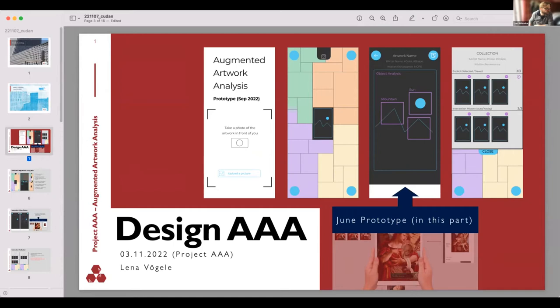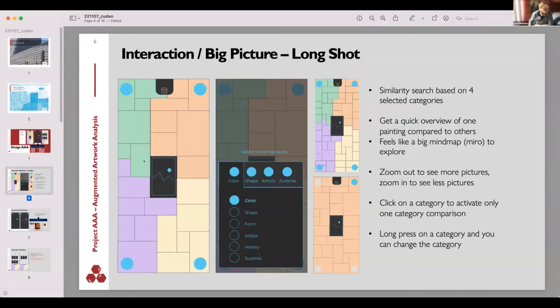But what we did here is a very simple application in that sense. The user takes a picture, which becomes a seed image for different forms of analysis, and then on the mobile phone screen they will see a couple of other images that relate to that. And so we actively use these four corners in here. The four corners can be attributed to different types of analysis. So here we can select a color analysis, a shape analysis, an artist analysis. And so what actually happens when you click on these different corners is that based on the specified dimension, you will explore further images.